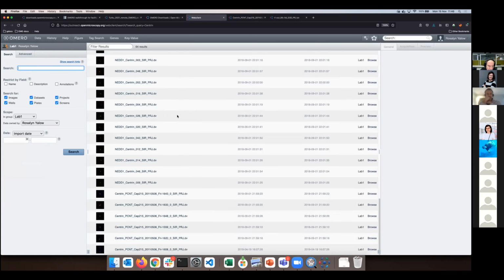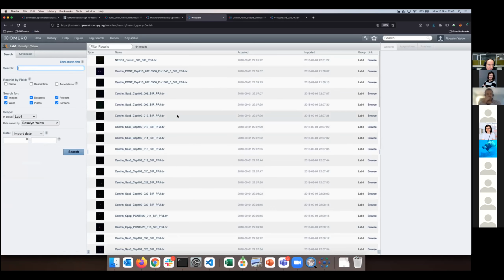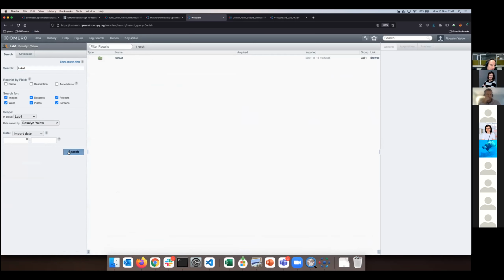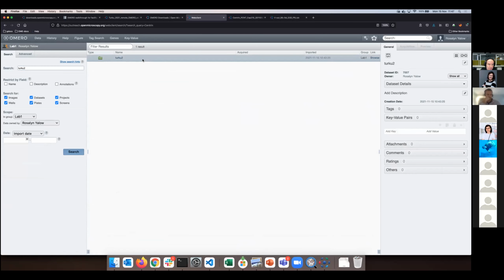Unfortunately, you have to know something about that image which you imported. So I think I imported an image, let's say Turku, okay, Turku 2. Like so, I know the name of the folder which I imported the image to, and that's why it was found here. That's the image I imported today.